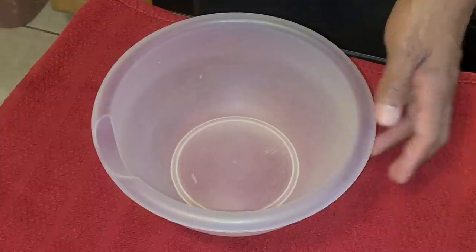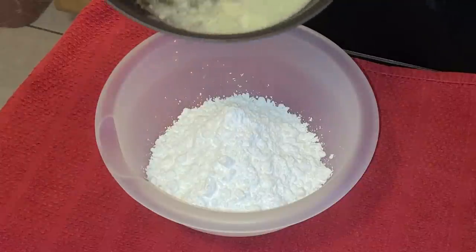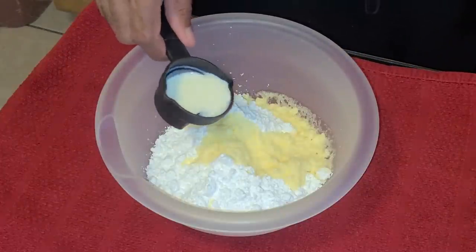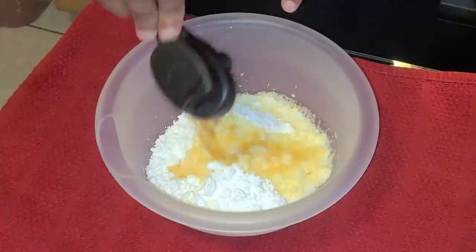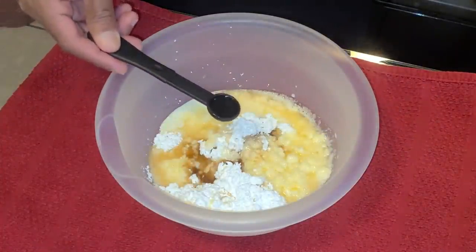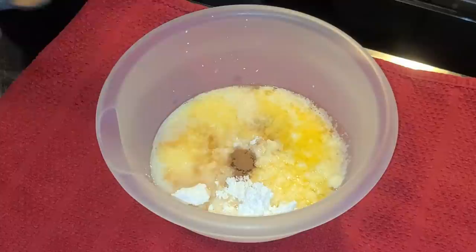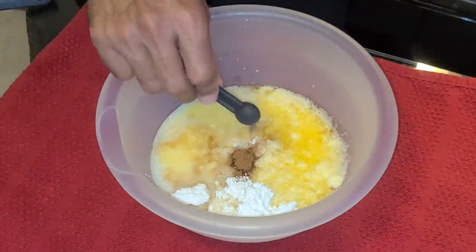So in this medium sized bowl, we're gonna add 1 1/2 cups of confectioner sugar, 4 tablespoons of melted unsalted butter, 2 tablespoons of warm whole milk, 2 tablespoons of warm apple juice, 1 teaspoon of vanilla extract, 1/2 teaspoon of butter extract, 1/8 teaspoon of almond extract, 1/8 teaspoon of cinnamon, 1/8 teaspoon of nutmeg, and 1/8 teaspoon of allspice.